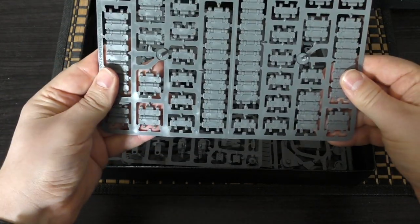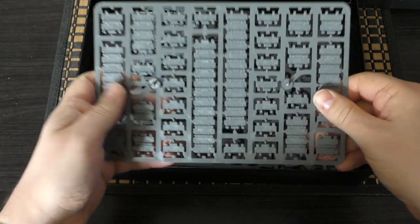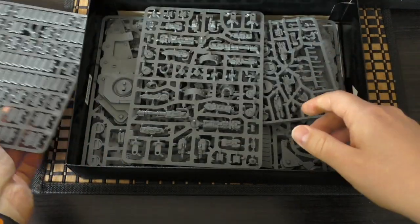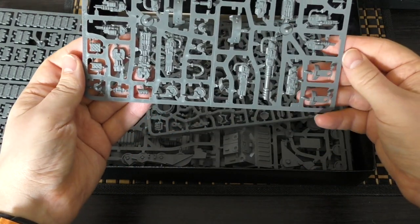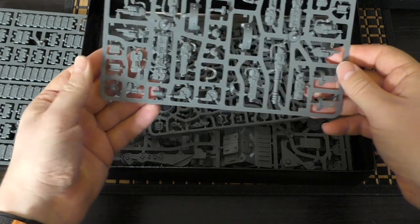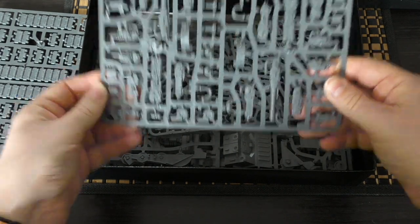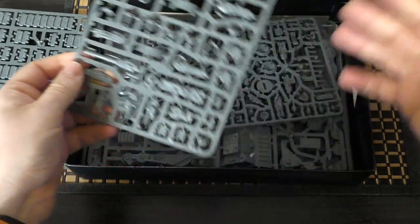These tracks are only for the Sikaran — they don't work on the Kratos; they're a bit thinner than the Kratos tracks. This is the now infamous vehicle sponson sprue, again dated 2021. You've got all your weapons: heavy flamers, heavy bolters, Volkite, and las cannons. I'm going straight for las cannons — it's a dedicated anti-tank vehicle and I want to keep it that way.